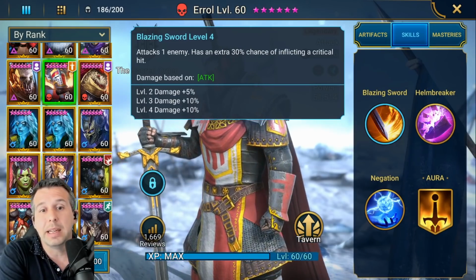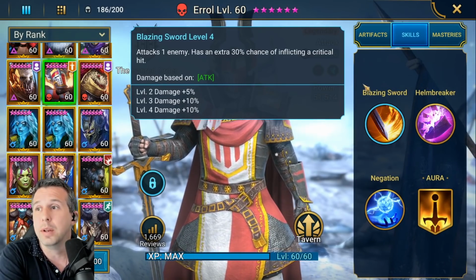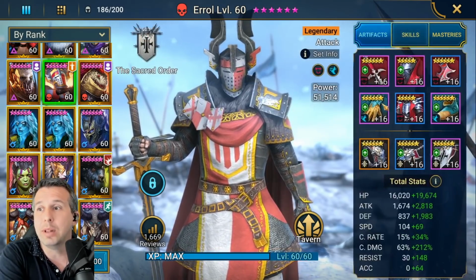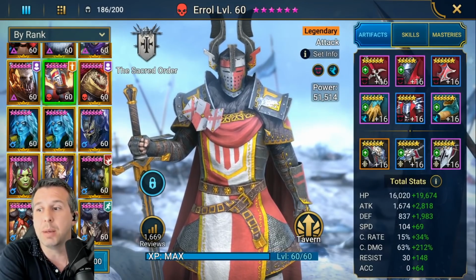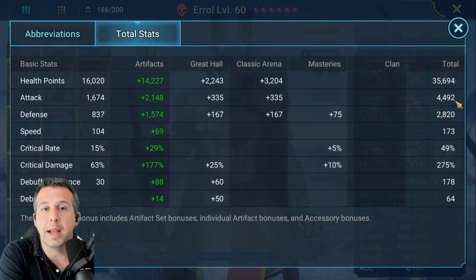You then throw in that he gets a 30% buff from Kreela. It means he only needs 40% crit rate to be critting all day long. So we're going to try Errol out in the Clan Boss. I never get to use this guy much anyway, so I figured why not bring him in. I pumped him up to 4.5k attack, 49% crit rate, more than I need, 275 crit damage. He's going to be hitting hard.